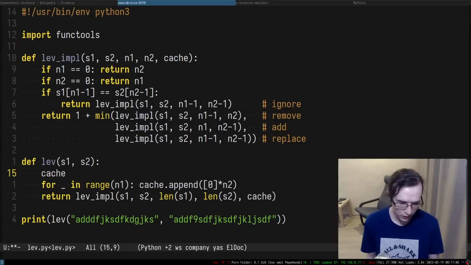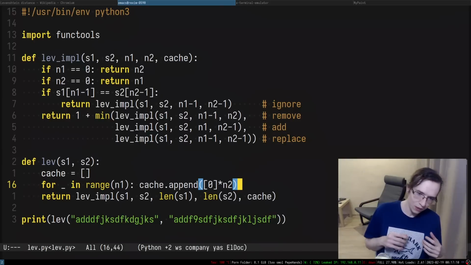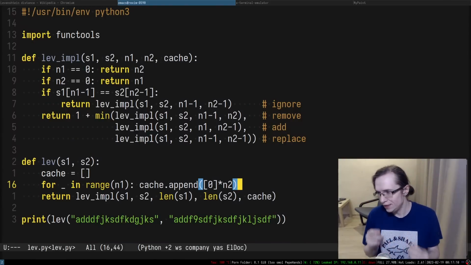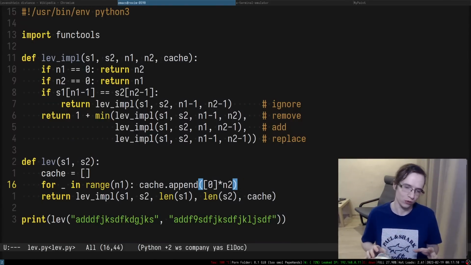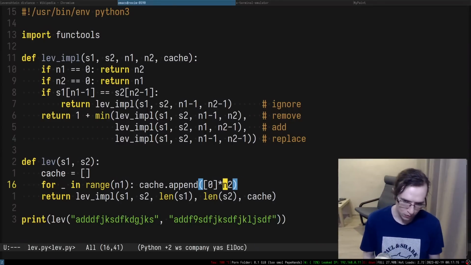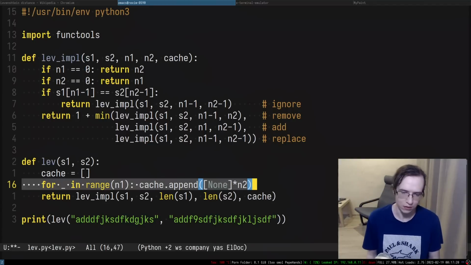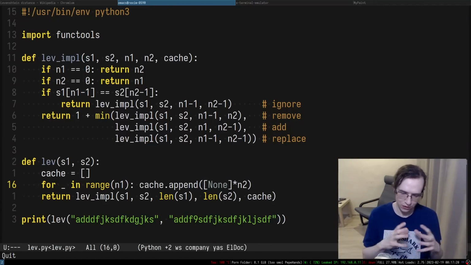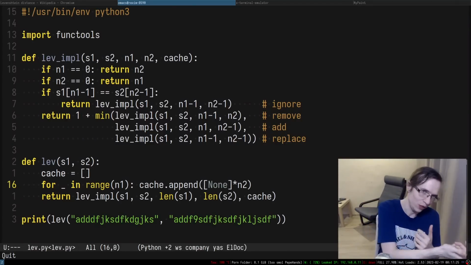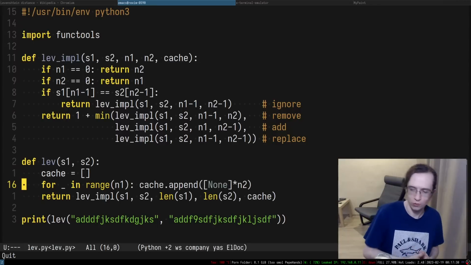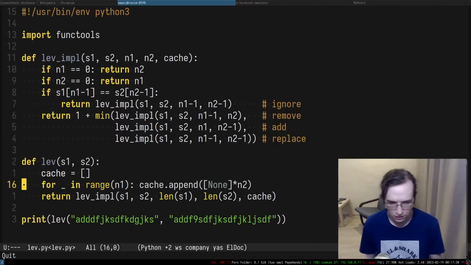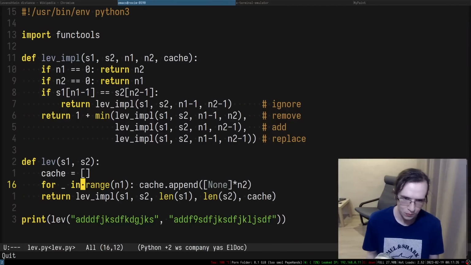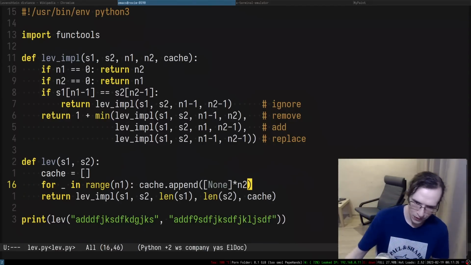So here we're gonna have a cache, which is just a list. Interestingly enough, we also want to indicate that we didn't hit that cache before, right? So there's nothing in there. So maybe to emphasize that, we can probably store None there. And as we hit specific caches, we're going to replace None with actual values, and if the function sees that actual value in there, it's just going to bring it from the cache. So that's going to be basically the idea. Does that make sense? Hopefully that makes sense.